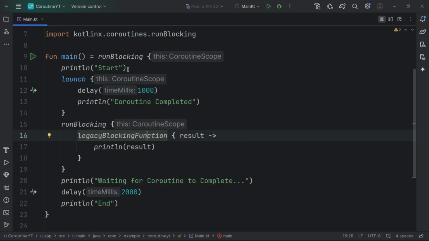This coroutine context mainly includes three things. The first thing is a job. A job is a handle that controls a coroutine's execution. We're going to speak more about jobs in later videos, but you can know that it's a handle used to control this coroutine. Another is a dispatcher, which we'll discuss in this video. This helps in determining the threads on which the coroutine will execute. Then we have the exception handler, which we'll also discuss in next videos.